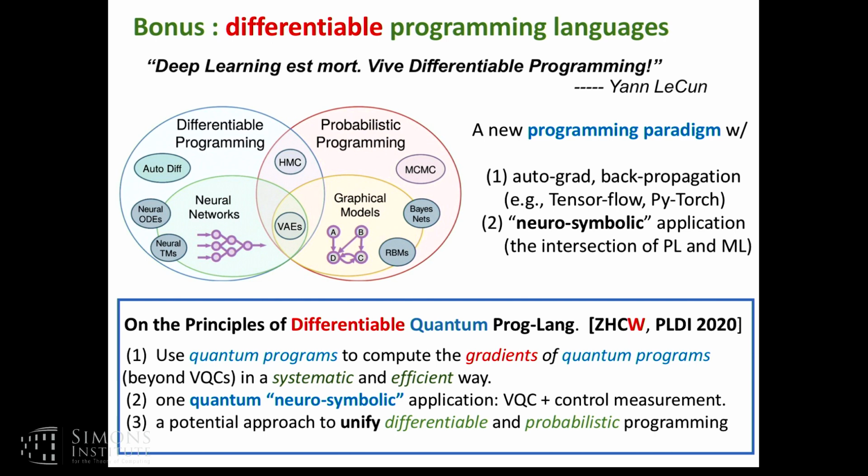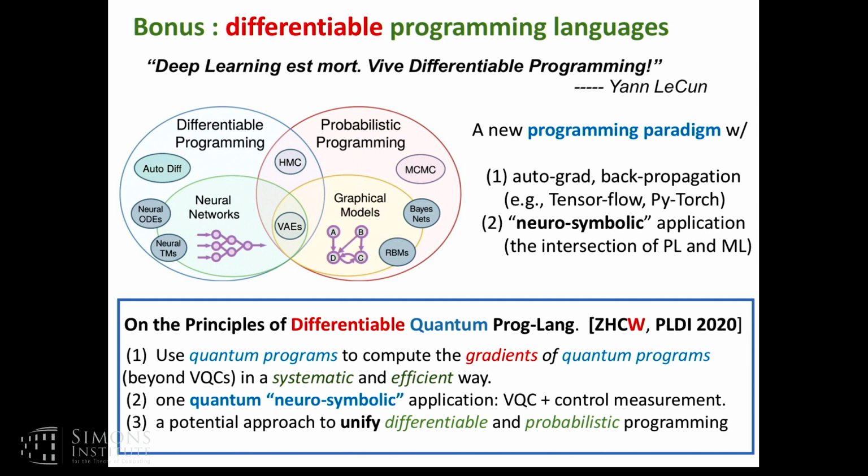We try to think about what we can do if we want to define a differentiable quantum programming language. It's actually motivated by two things, again following those two concepts. For the first thing, we do want to use gradient-based training for quantum ones, and we need to compute a gradient at least. We cannot compute a gradient by classical means because that's not scalable. So in this paper, going to appear this year at PLDI, we study how you can use quantum programs to compute gradients of any other quantum programs.